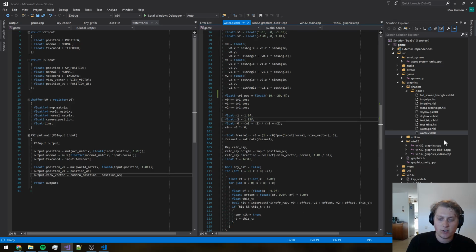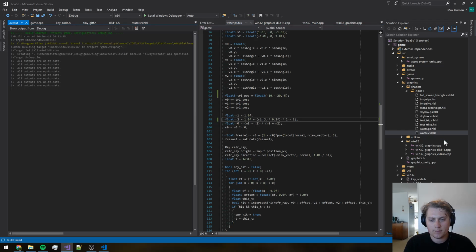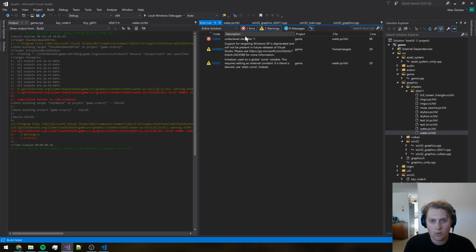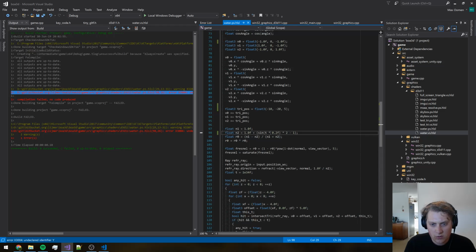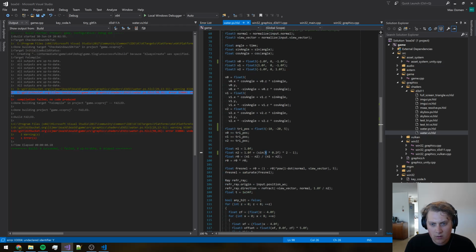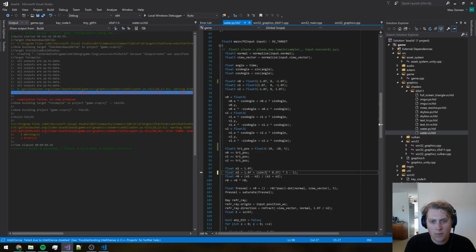Let's change the refraction index based on time. Maybe that will help us. So we'll make it go between 1 and 2. Well, let's make it go a bit slower. And declare identifier t, because this should probably be time, right? Yeah, time.